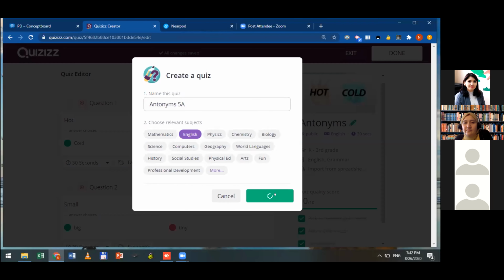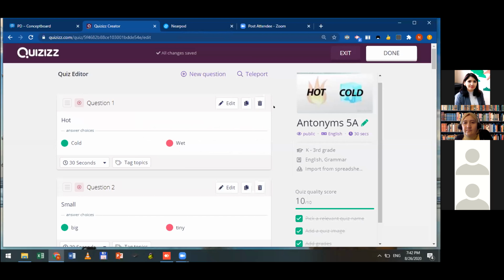And then, of course, you can change the questions. There is a very nice feature which is teleport. You can teleport questions from other quizzes. You don't have to make up your own questions. Sometimes I save two quizzes and combine them into one. I don't have to type in the questions. I just teleport them from the other quiz.